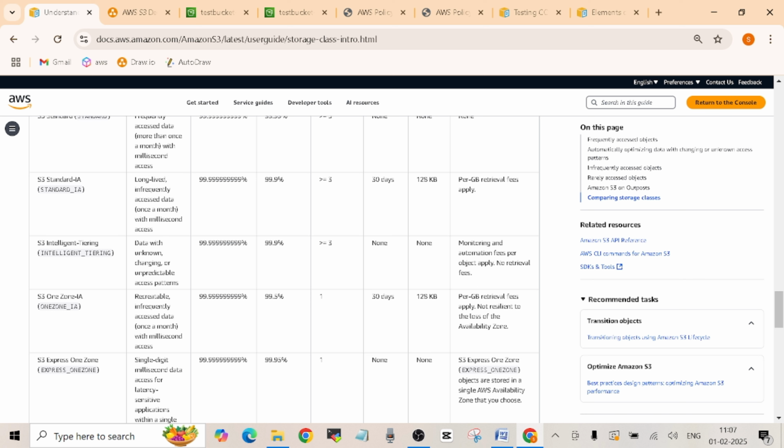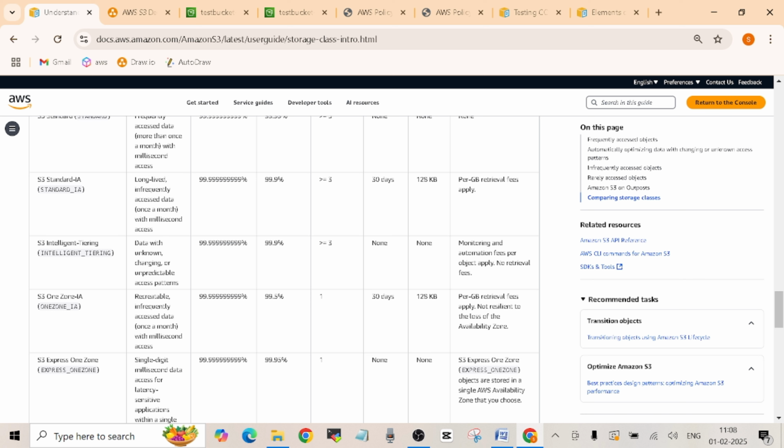Once again it depends on your particular use case, your particular project where you want to store objects. If you have some data and you're not sure which storage class you want to keep it in, you can use this intelligent tiering storage class, which is going to decide based on the access patterns of the object which storage class it should be kept in. But once again you have to take into consideration all these different features and benefits of a particular storage class.